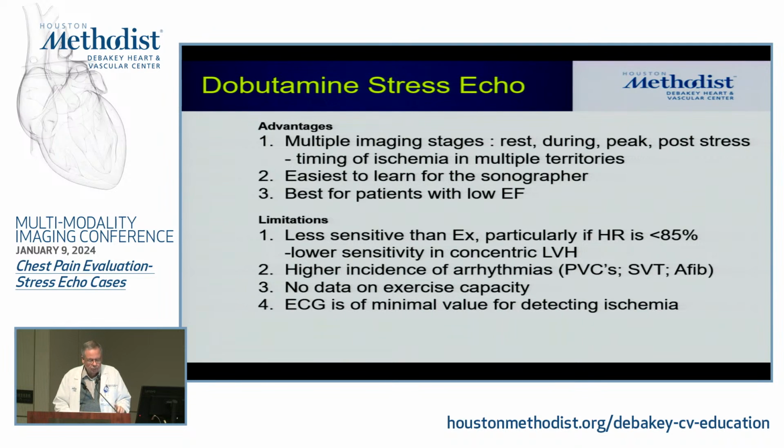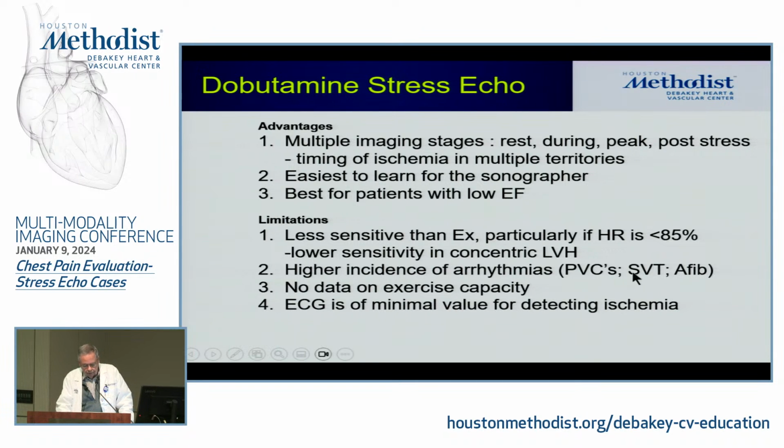So it still is, of all the modalities of stress echo, the best one for patients that do have low EF, and your question may be a little different. It's not just what's causing chest pain. The limitation is that because the heart is so small, it may be less sensitive. And also, you're dealing with the heart rate, and not everybody reaches 85%, so you have to give atropine to try to make it go to that level, and so on.